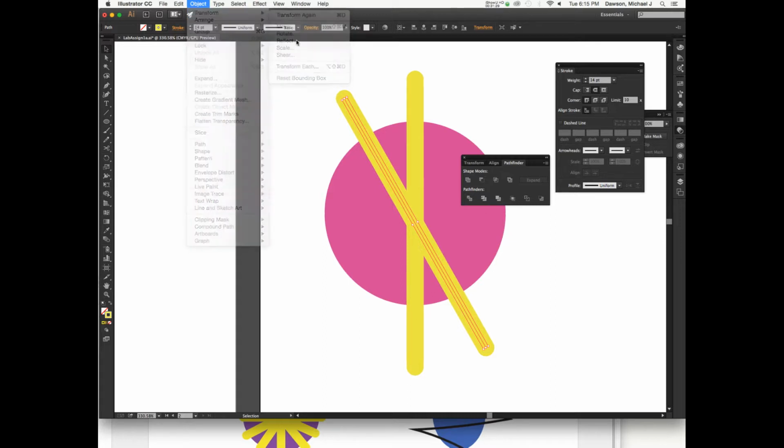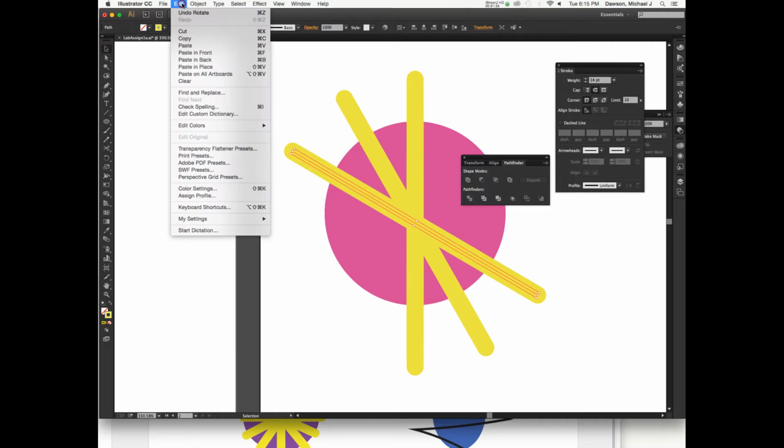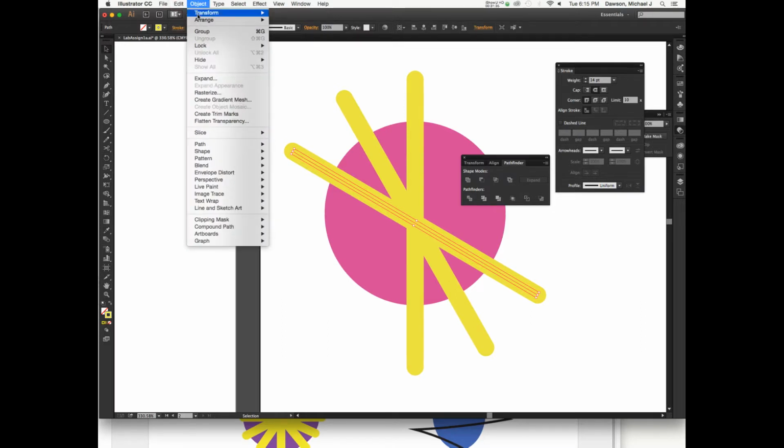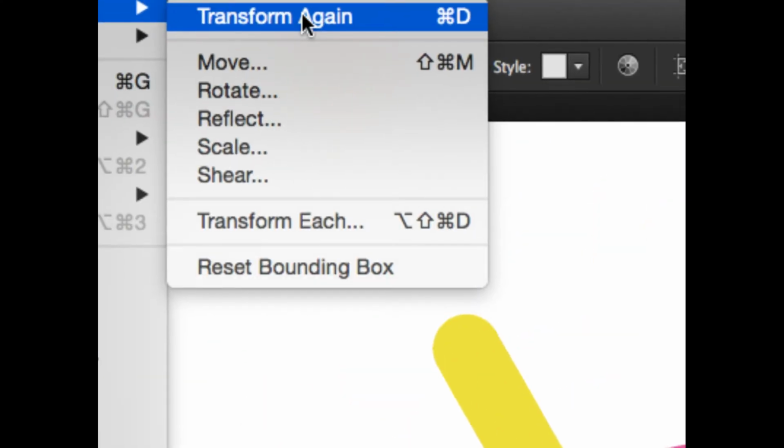Now we could go to rotate and then click copy again and do it that way, but there's actually a more convenient way where you go to transform and then transform again. Notice that there's a hotkey here of Command D. It likes to tell you what these hotkeys are. Incidentally, that squiggle is the command button. The up arrow is the shift key.